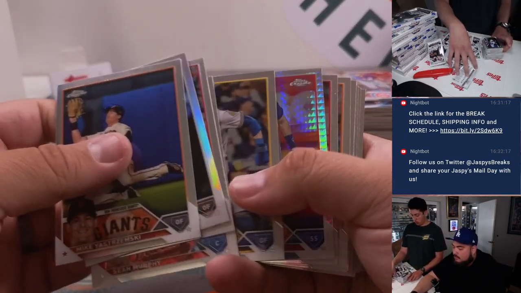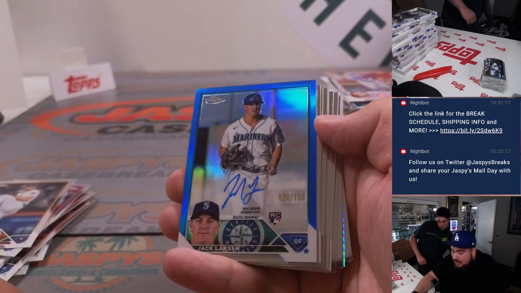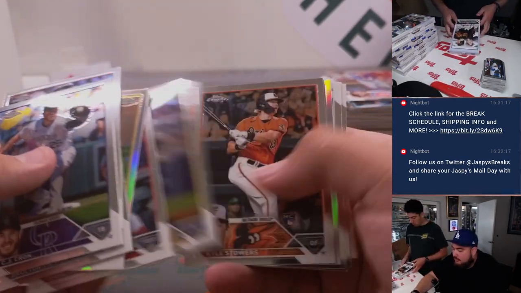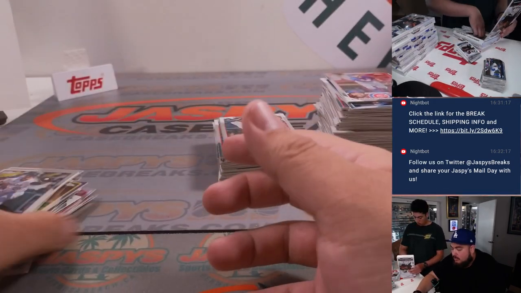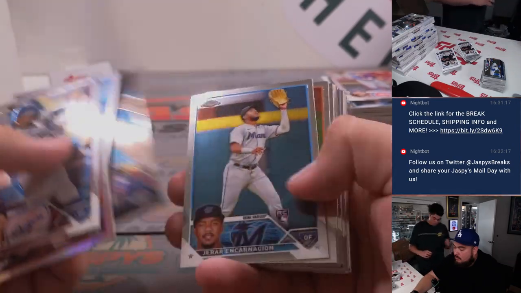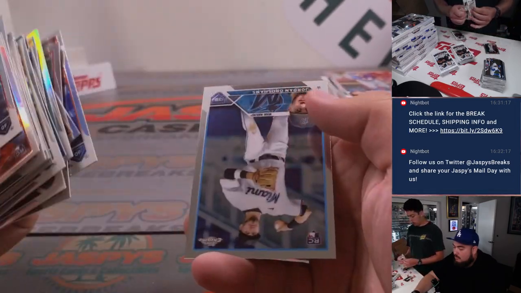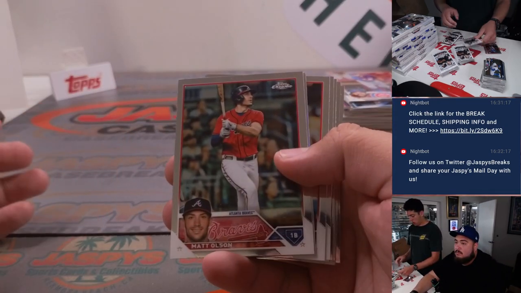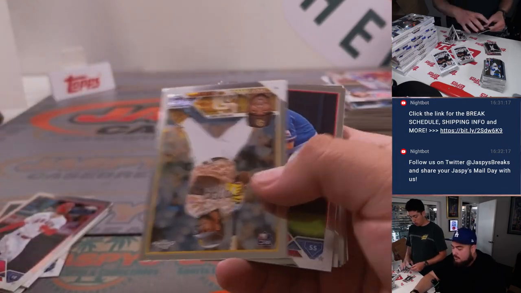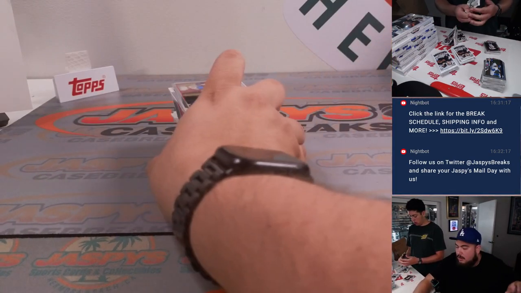Hyper. And a blue Jack Larson to 150. Mariners. Going to shoot. Orange, George Kirby, Future Stars. All right, next box.